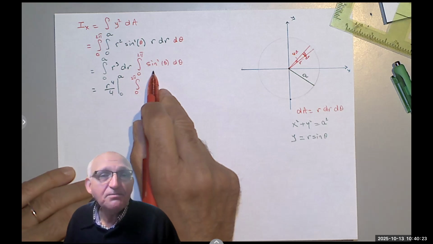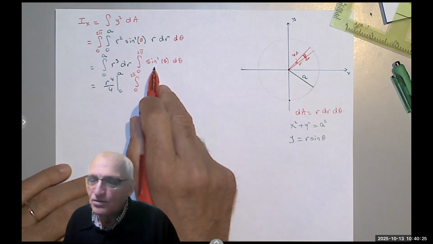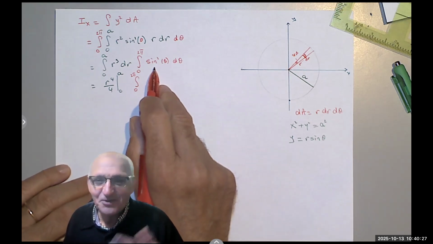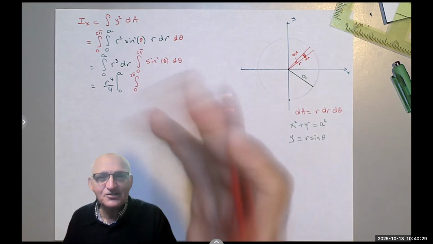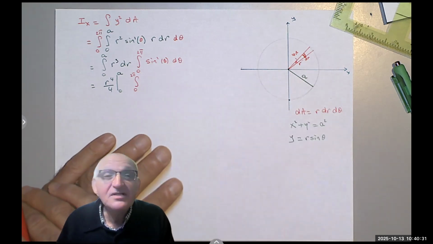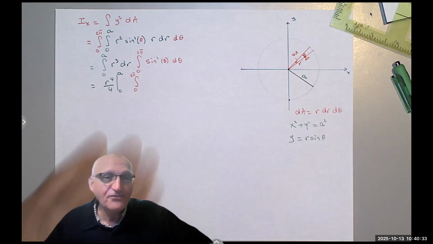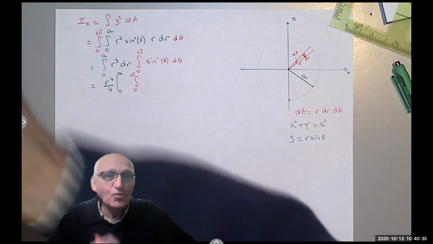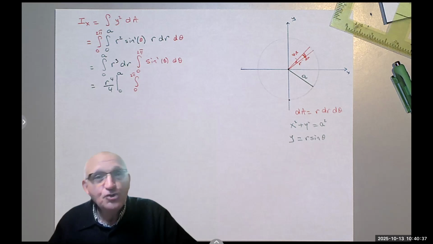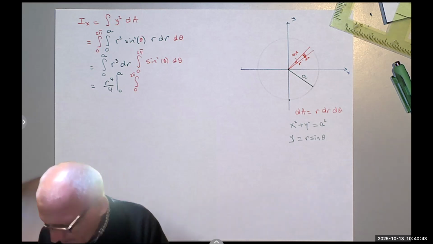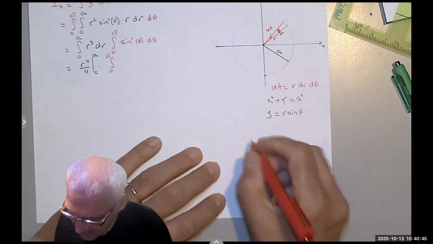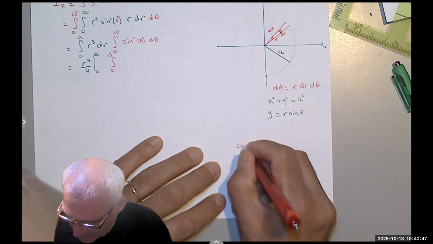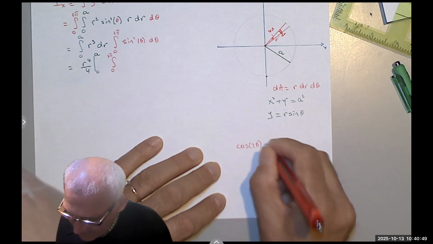Remember how we break sine square? No, not 1 minus cosine square. That doesn't help because it's still square. Remember the double angle formula. This equals 1 minus cosine 2 theta over 2. You say, I can't remember that. Very easy. Remember, we said the double cosine angle comes in three flavors.